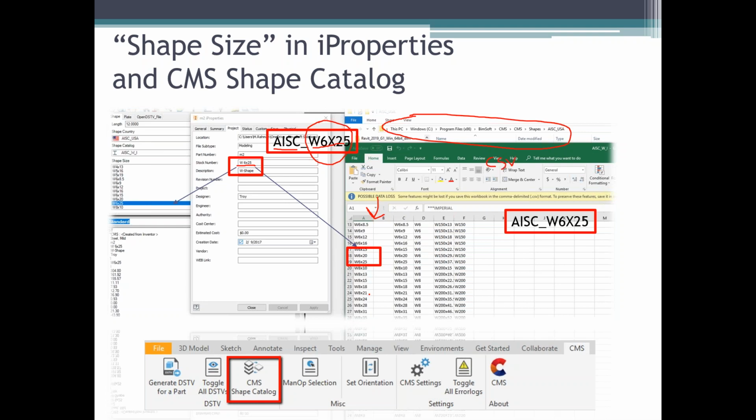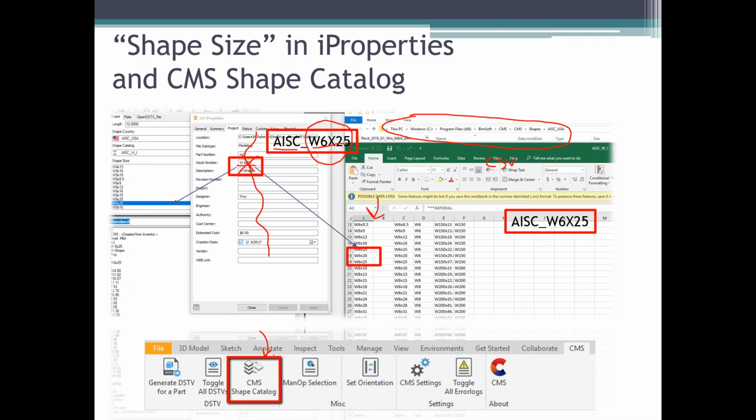This is a one-time change that you have to update. So it's just part of the settings again. And then, as we talked about last time, let's say you don't have that information in your iProperties, and you don't have the capability to change any properties over here. Then you can just use our shape catalog information, and you can map a size.